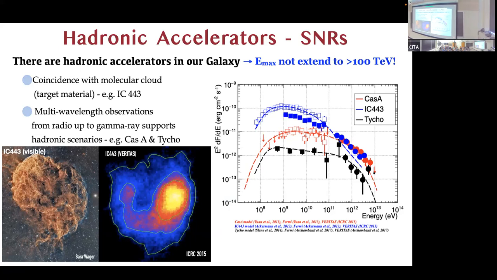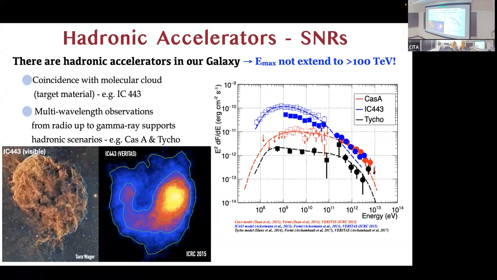Okay. So one other thing that I wanted to say is that the cutoff here is basically indicating how high the energy can go in that particular accelerator. And if we naively say that the largest cosmic ray spectral change we observed at the Earth, which is 10 to the 15 electron volt, is coming from galactic accelerators that cannot accelerate more than this energy level, then we naively expect gamma ray emission to go up to at least 100 TeV without cutoff. If you hear of a PeVatron from the gamma ray community, that's what it is. We always search for the PeVatron, which comes from the maximum energy that can happen in the galactic accelerator.